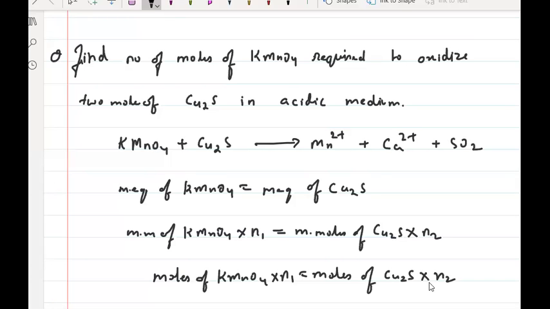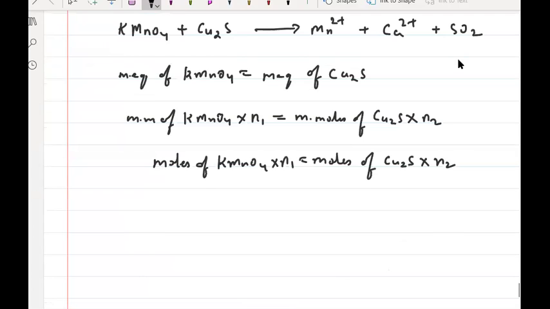So what do you need to know for this reaction? Tell me, everyone, message or you can speak. It's better to message because others won't know, so they can also think. What do we need for this reaction? We don't need to balance, but what else do we need? Valency factor, yes. We need the valency factor, so we need to find the valency factor of KMnO4.